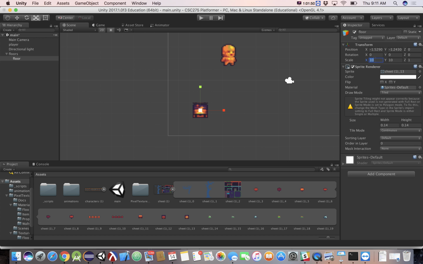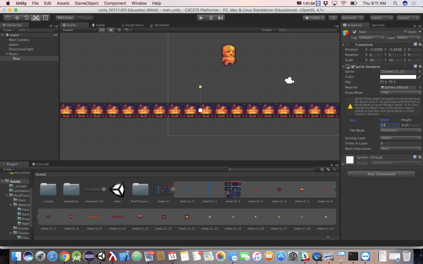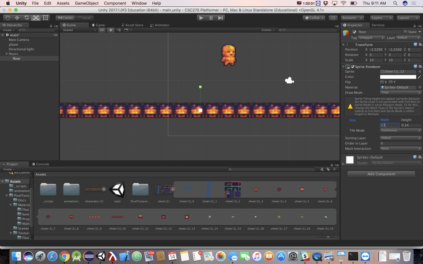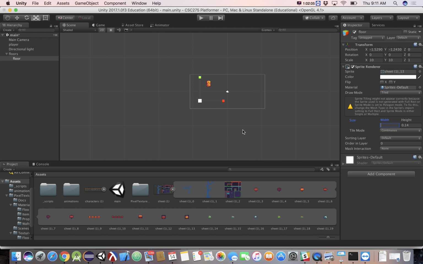The width under size in the sprite renderer. So you could say something like that. Yeah, I gotcha. Oh, because the original size is 0.14. So if we give a size of 5 or something like that, that should give us plenty of space.